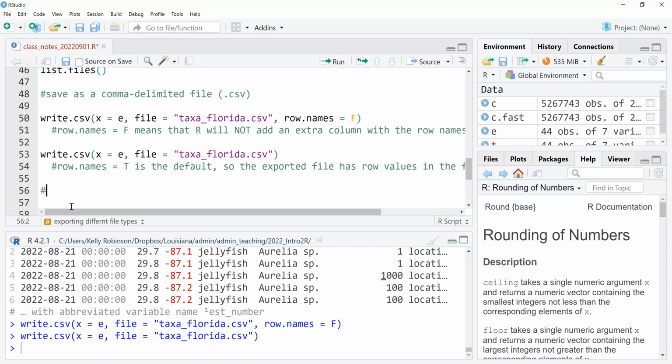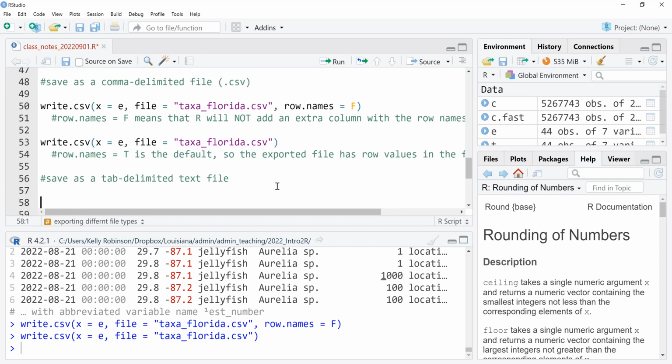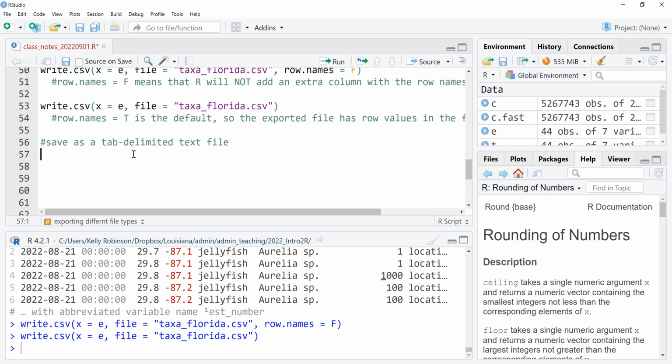Okay, let's save as a tab-delimited file. This is write.table.